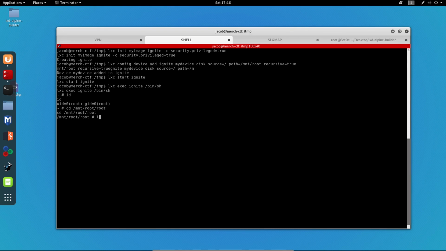Now I'll do ls, and we can see the root flag over here. I will cat root flag.txt, and we can see an encrypted message. Now if you go ahead and decode this message, you should get the root flag and submit it to TryHackMe, and you should get the points for this machine.